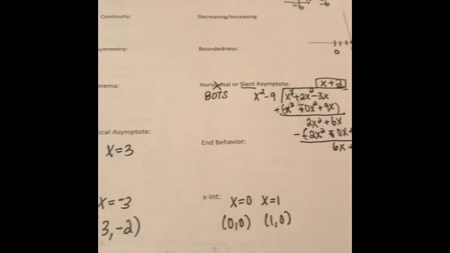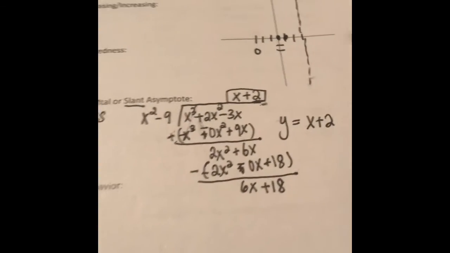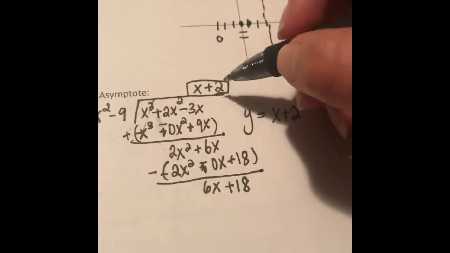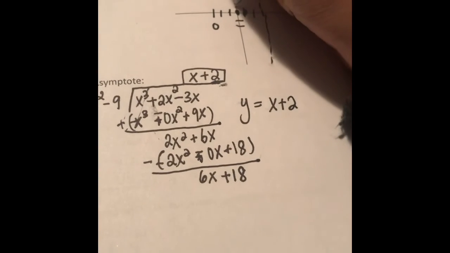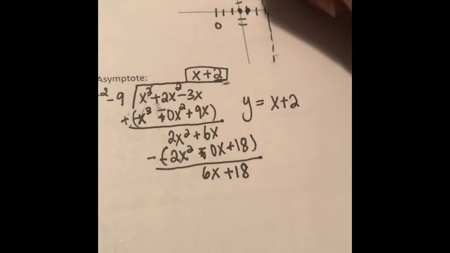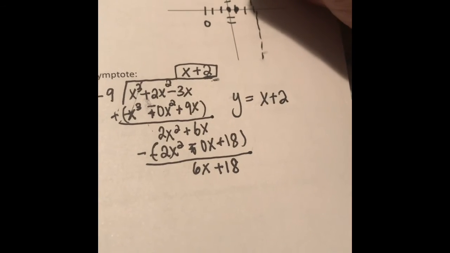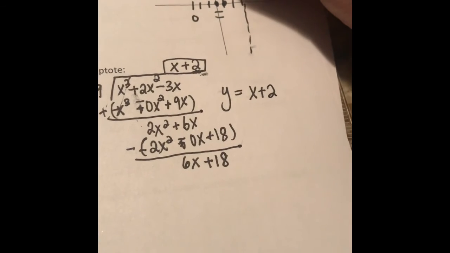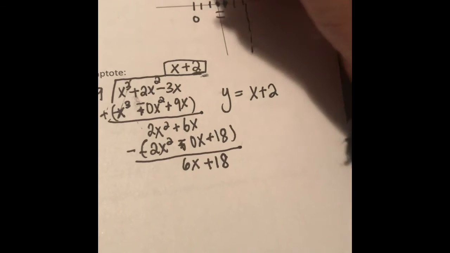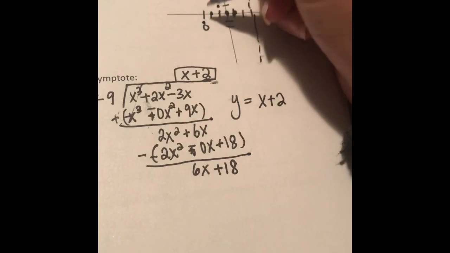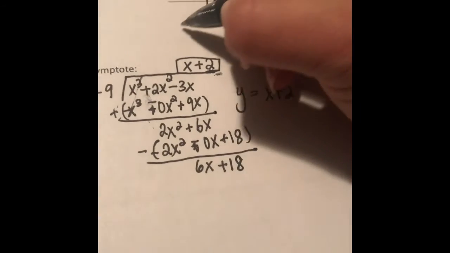And what else do we have? We also have the slant asymptote, which is x plus 2. So that's a linear function. Whenever we graph a linear, we start with the y-intercept, which is plus 2. And then we do a slope of up 1 over 1, up 1 over 1, and down 1 over 1 in the other direction, and that's going to be kind of like this.